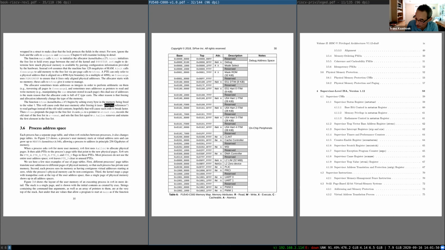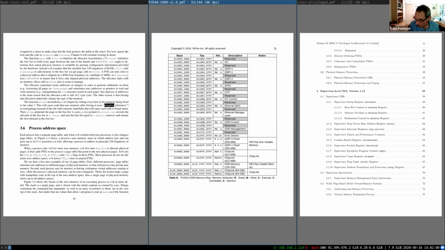If you scroll down in this memory map, you'll see information about all the different things that are mapped. For example, the Ethernet board is mapped at 0x1 something.